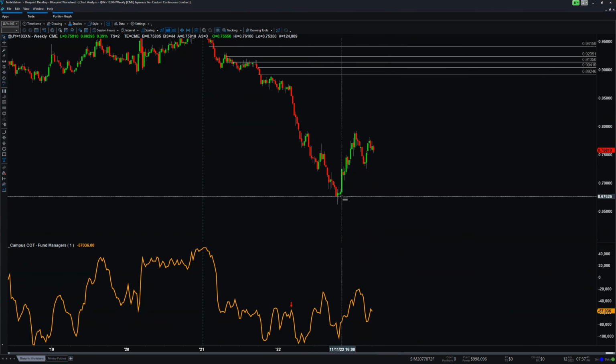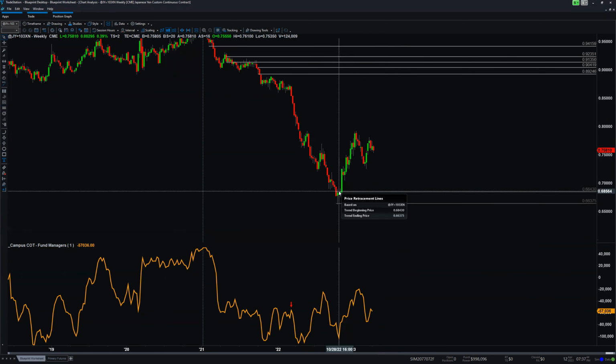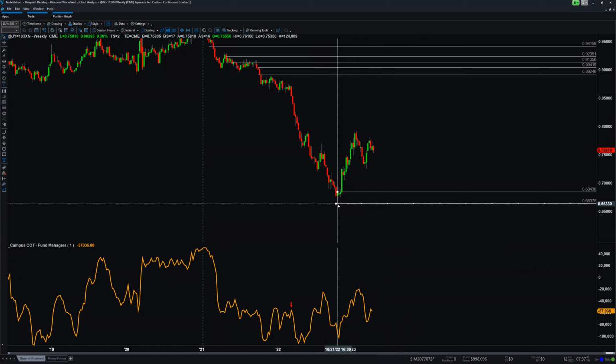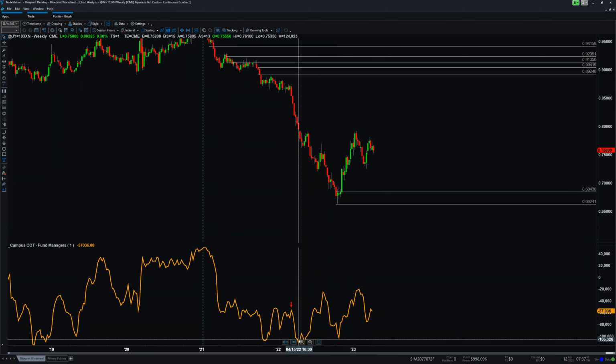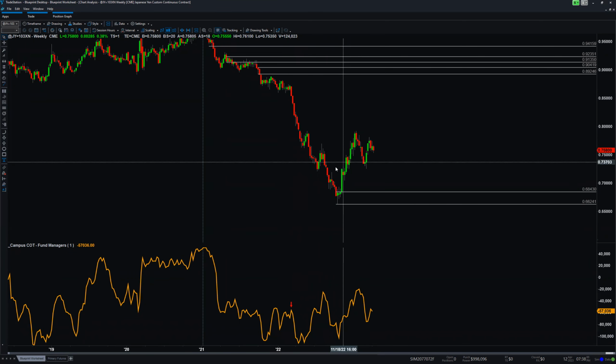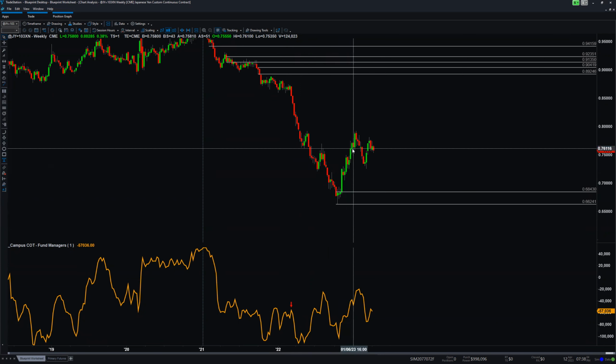Is it going to happen from down here? Very likely that if we get a drop down here again, this will be a major buy opportunity for us, as this is also the area where the central banks intervened. So here we are doing twofold. We were getting a divergence of the non-commercials. Then we saw central bank intervention. Then it's like for us, okay, let's just buy.